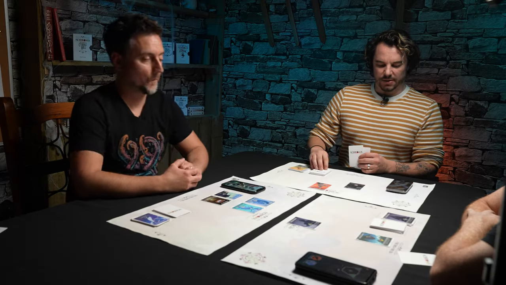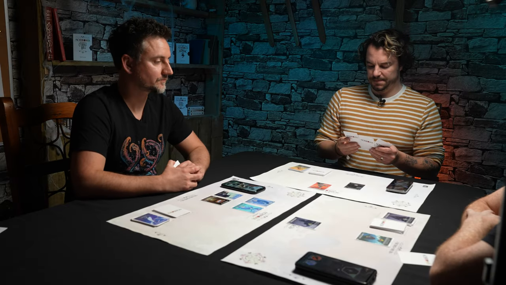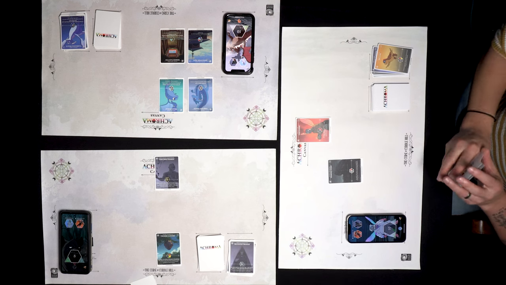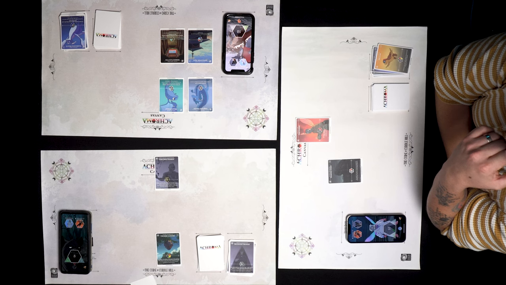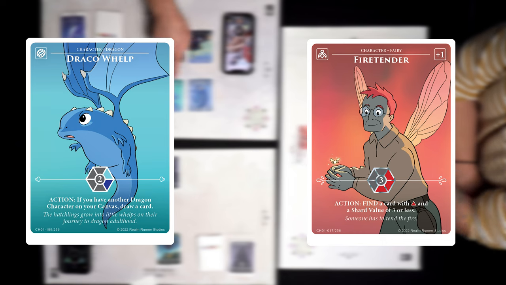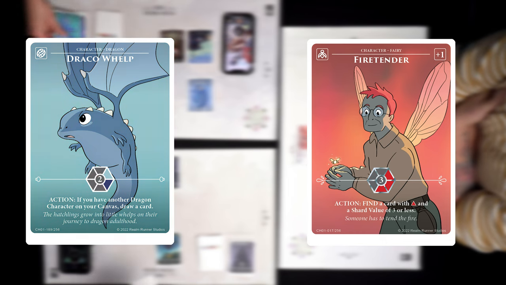All right, so I will start by drawing a card. And then I will look at attacking. So Fire Tender could take on the Sorcerer, Equatio, or the Draco Whelp. I think we'll go for the Draco Whelp. Okay, so it's a 3 on a 2.